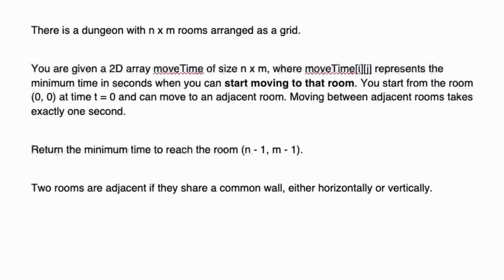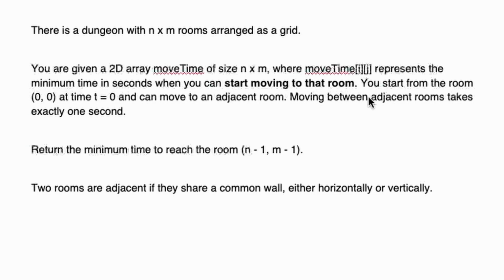Today we're looking at the problem, Find Minimum Time to Reach Last Room 1, which was question 2 in weekly contest 422. The question reads that there is a dungeon of n by n rooms arranged as a grid, and we're given a 2D array moveTime of the same size, where moveTime[i][j] represents the minimum time in seconds when we can start moving to that room.